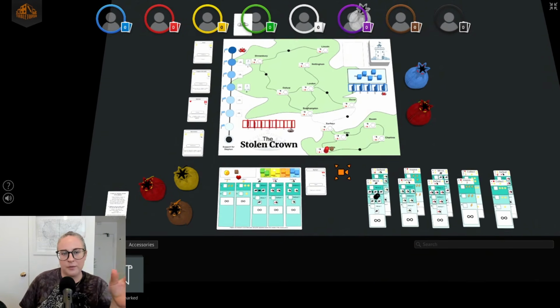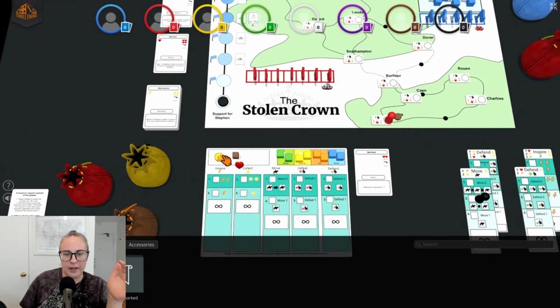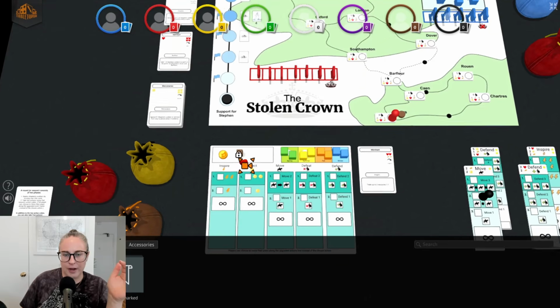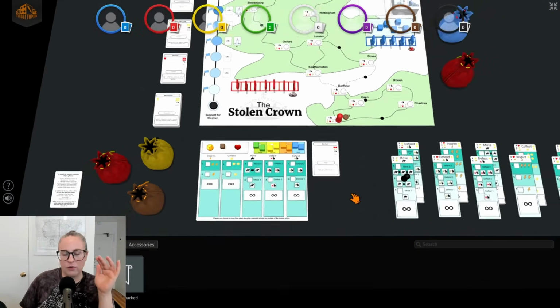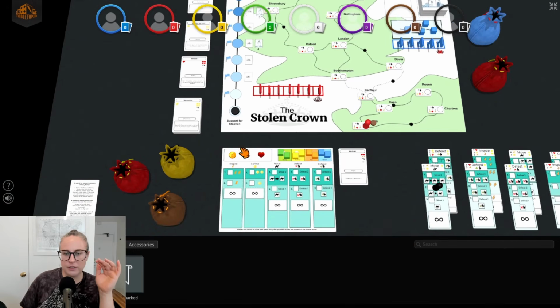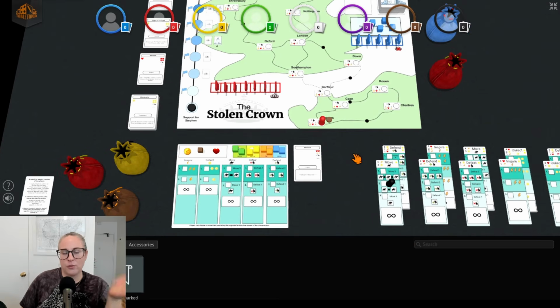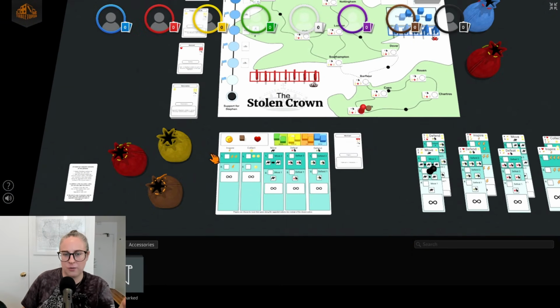One way I am trying to achieve that is by adding in 2 more resource types. So I have money, but now also I have food and morale. So these are the 3 resources. That has been working well overall. I did try it where the collect action let you collect any combination of these 3 things. That made it way too easy to get what you needed. It was essentially just having money. If you could get any 3 that you wanted and then spend them, it was not adding that interesting decision space that I wanted it to have.